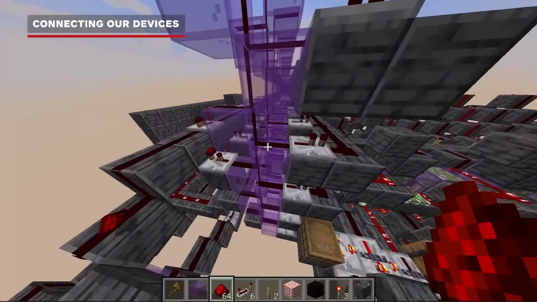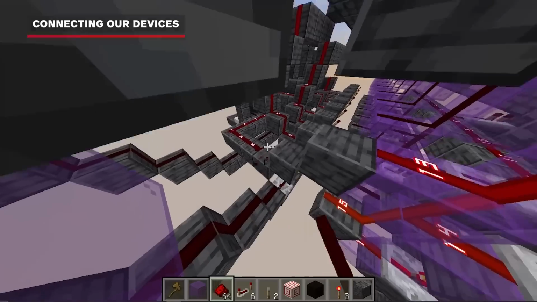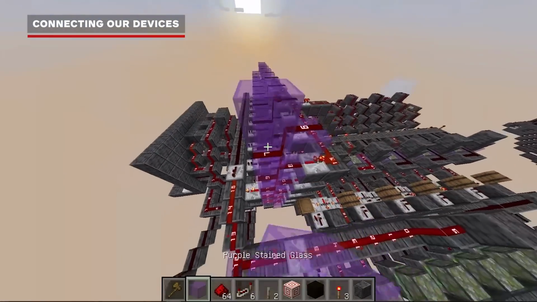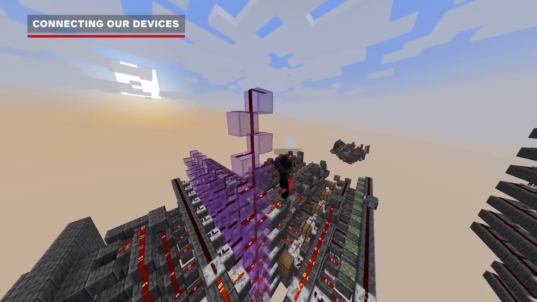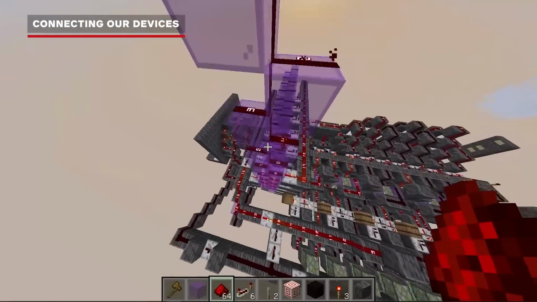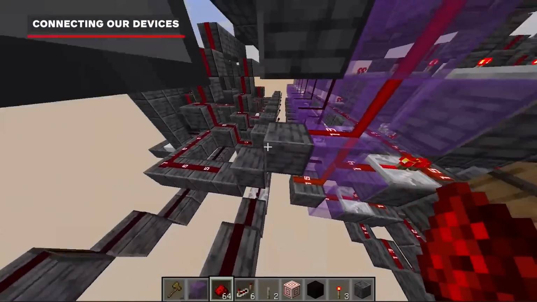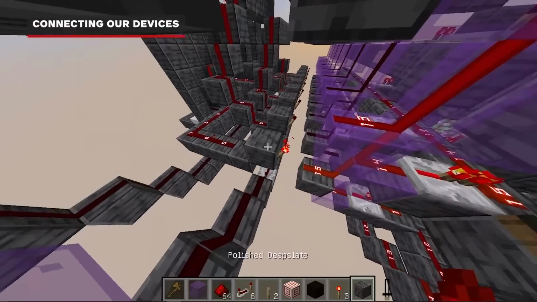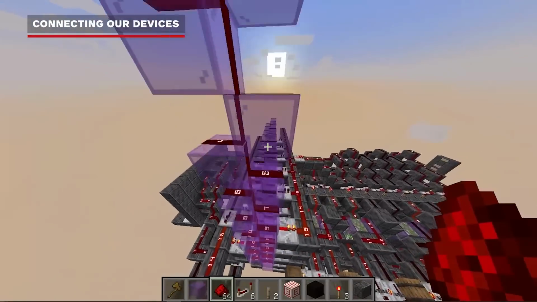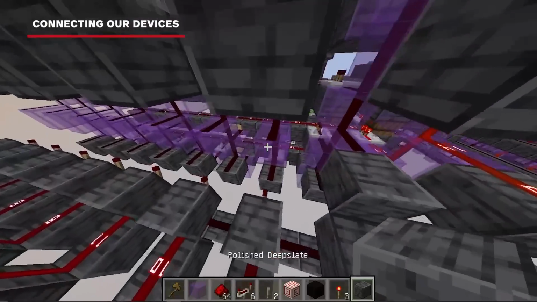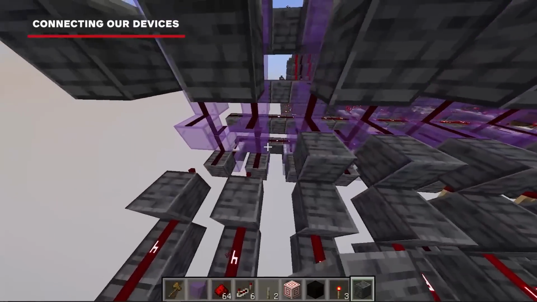To do that, we need this small modification, because if we empower this and bring this glass up, because we need 4 more bits, you'll see the signal doesn't reach. We're 1 block short. Thankfully, we have a technique to extend the signal by 1 block and make it reach. So down here on this torch, we'll place a block and add our wire. Now you'll see that this is showing 15 and 14, and now it reaches all the way to the top. We'll do the same across all of these so they all reach the top.